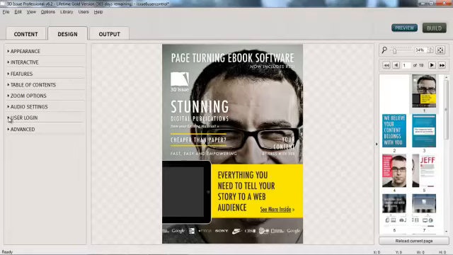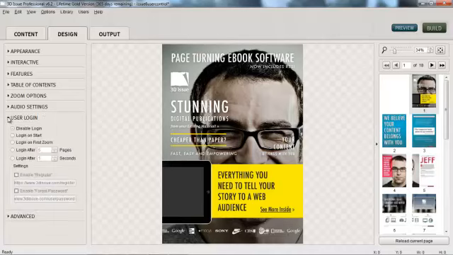Okay, there are two areas in the software where this can be managed. The first is under the Design tab, and it's the second area from the bottom called User Login. If this does not appear to you within your software, it's because you have not subscribed to our Gold cover, which is our annual maintenance package, and it's mandatory for you to have Gold cover in order to have this functionality within the system. User Login.